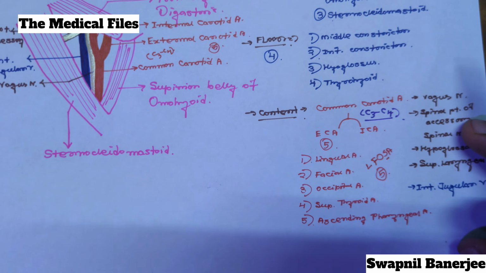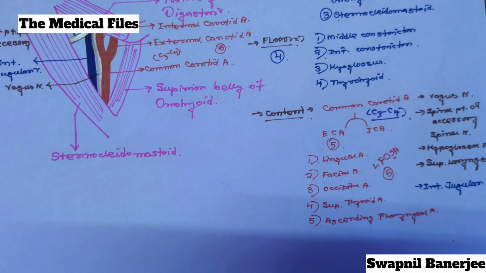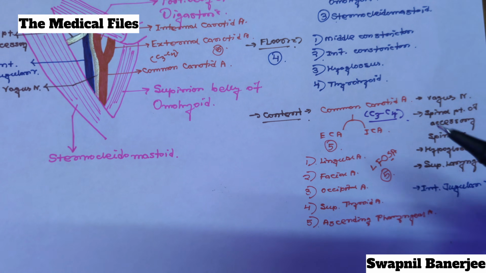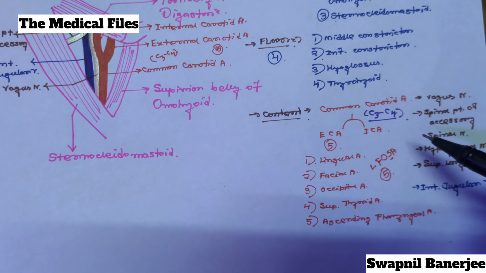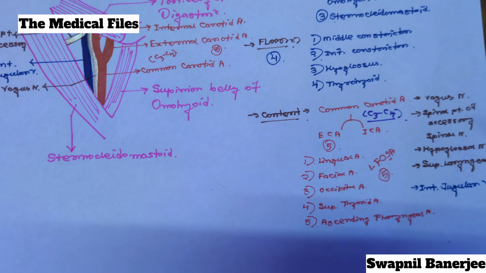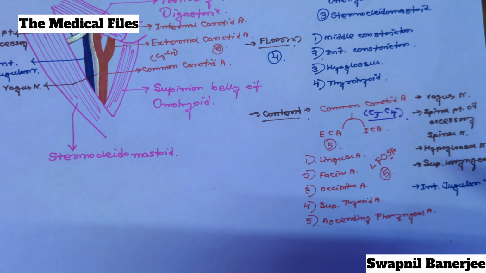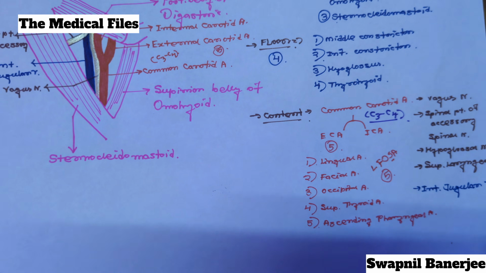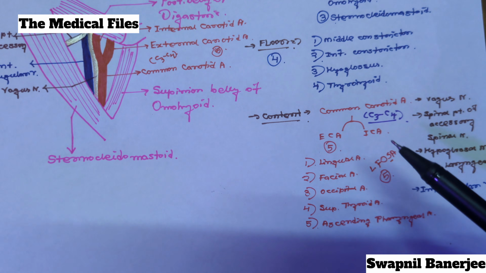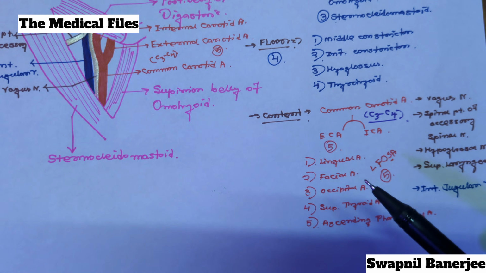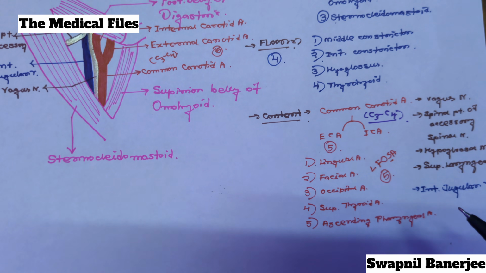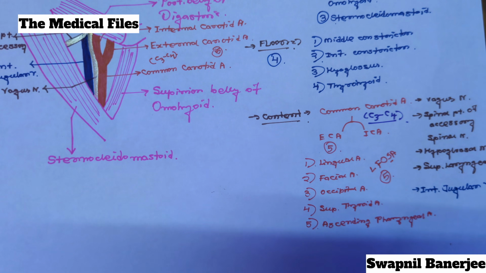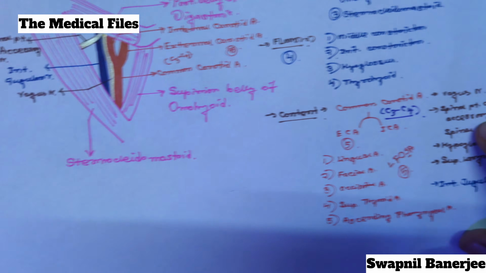So whenever we read about the contents, we can remember it easily with the trick of A, N, V: A for artery, N for nerves, V for veins. We'll have to remember which arteries are passing from that place, which veins are passing and which nerves. In that way we can easily remember. And here I have already said 6 contents: 1 artery, common carotid artery, with its branches, external carotid and internal carotid, external carotid giving 5 branches here, and 1 vein, internal jugular vein, and 4 nerves. Okay, so I hope that is very clear.